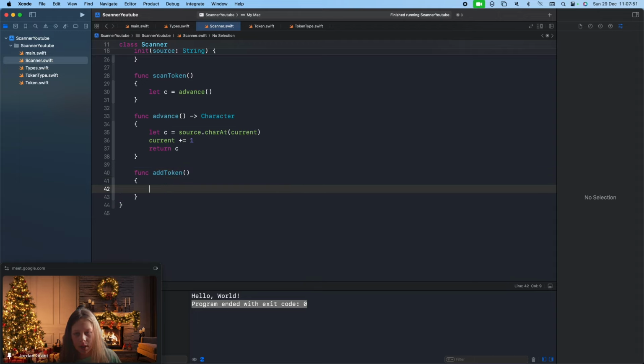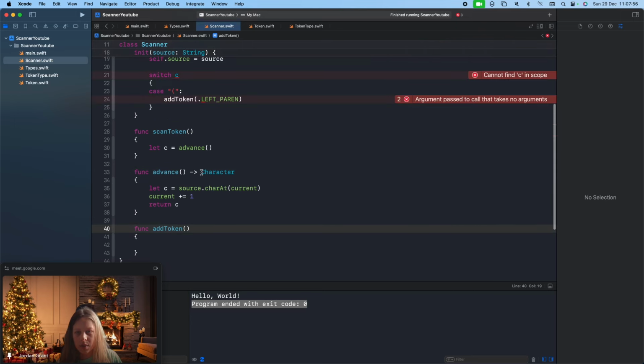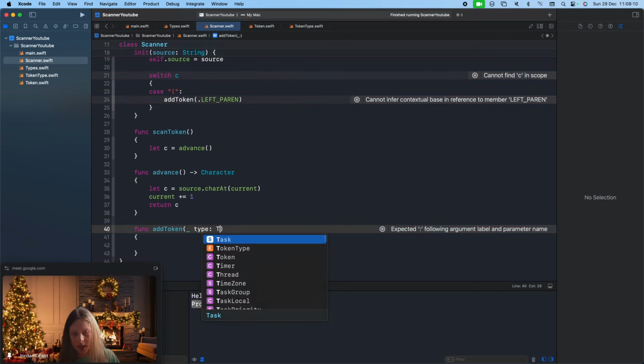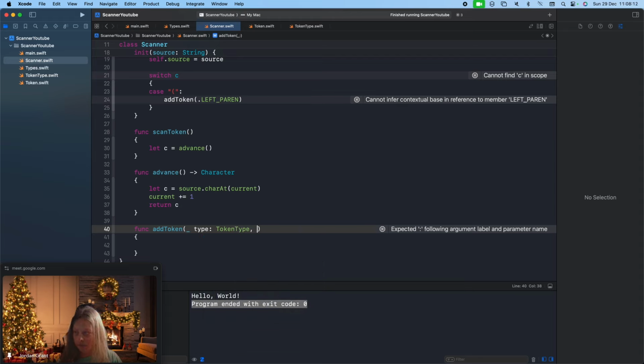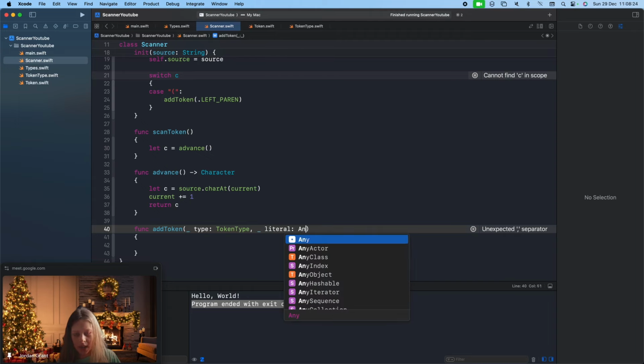And add token won't return anything. It will have two inputs though. It will have the type. And by the way, the underscore here means that I don't have to write type like that. Just makes it simpler to write. And then that would be a token type. And then we have the lexer, and then we also have to input the literal, which is an any.